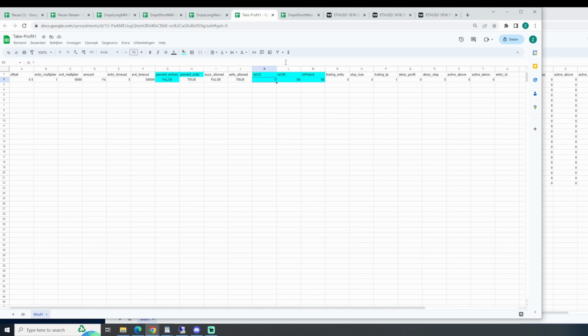This might be a little bit of a complex strategy to do it, but I think this is the cleanest way, and this is a way that I've done it on the other strategies.